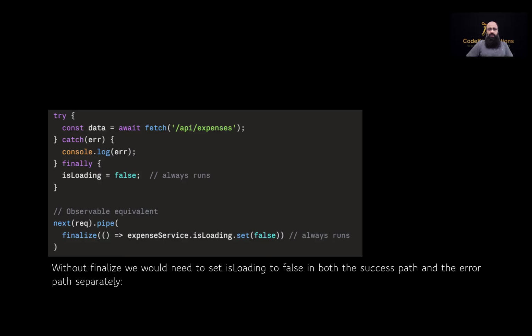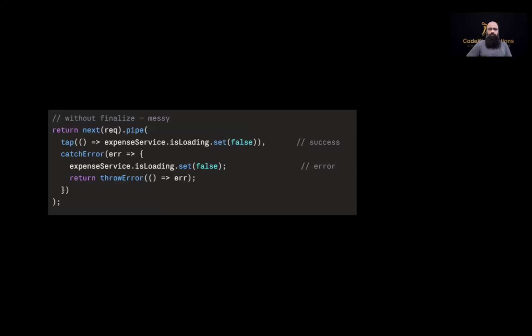Here, inside the tap, it's being set to false, and again in the catchError it's set to false as well. Finalize collapses both into one line.